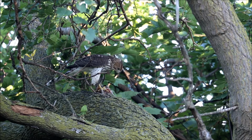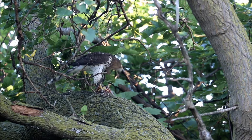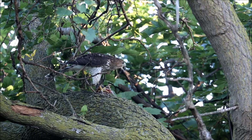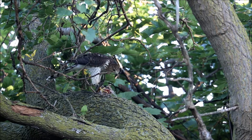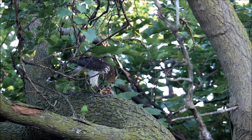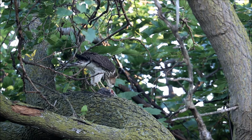This is the same one that I saw maybe about 20 minutes ago. It was actually doing some very nice high soaring above the park and outside, finally outside the boundary of the park, gaining some pretty good altitude. It's really nice and sunny, so there's probably some decent thermals. That kind of soaring is something I'm a little surprised to see much of from a fledgling at this point, and accipiters in general aren't huge soarers, at least except when they're on migration flight. But he was doing a good job with the soaring.